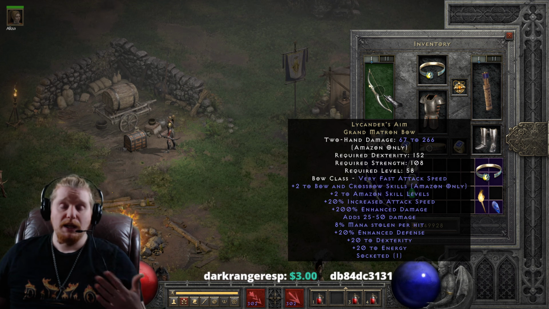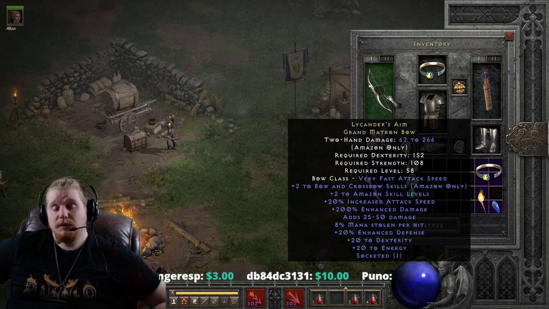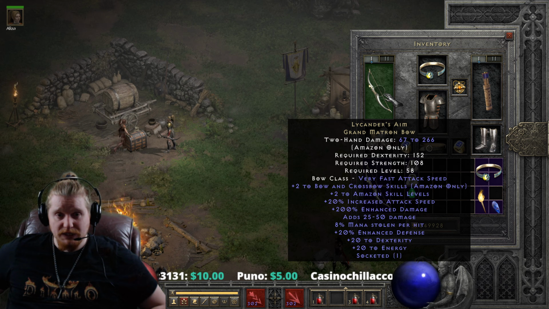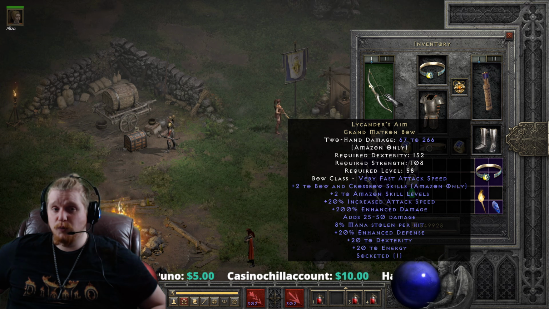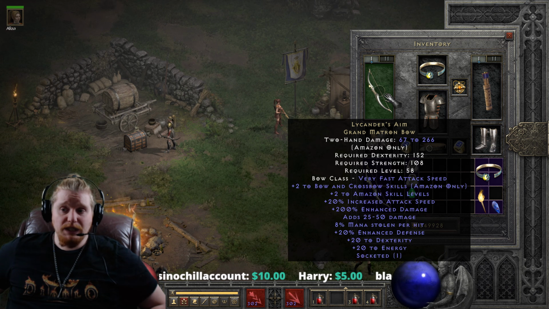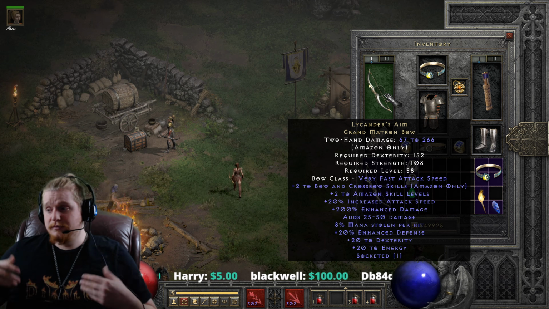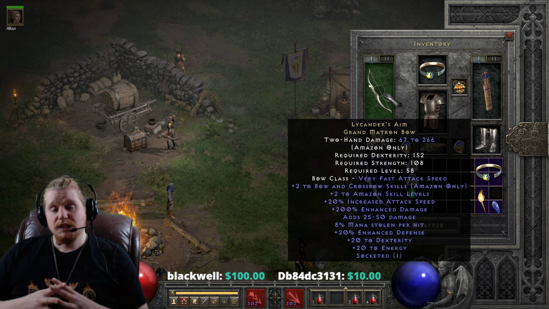All in all, I think that Lycander's Aim is a great bow. Don't get me wrong, it is a really nice bow, and if you were a bow Amazon and you found a Lycander's Aim, use it, because chances are it's probably better than whatever you've got in your hands at the moment. However, if you are a specialized character, if you've got all the bows lined up before you and you're trying to choose which one to use, Lycander's Aim is probably not the one you're going to pick, because each individual bow has their own specialty, and Lycander's Aim is just kind of a middle-of-the-road bow. It's not terrible at anything, and it's not great at anything. It's just kind of decent at everything.